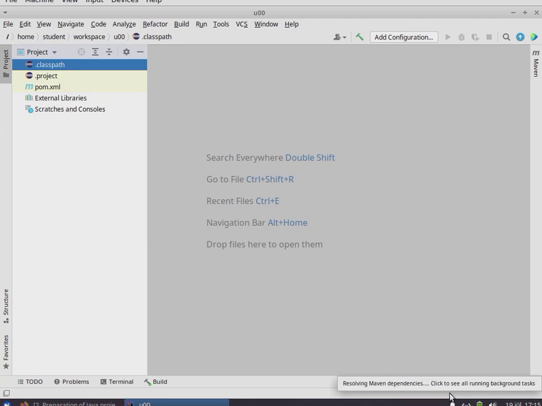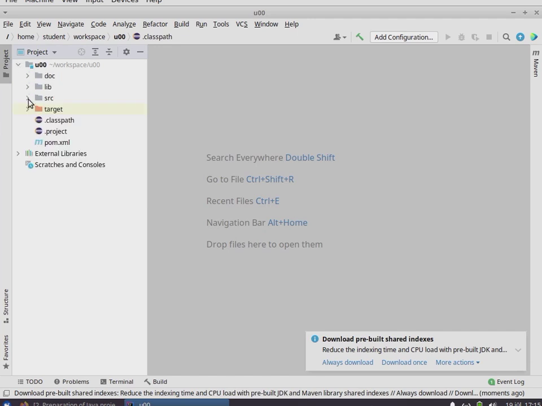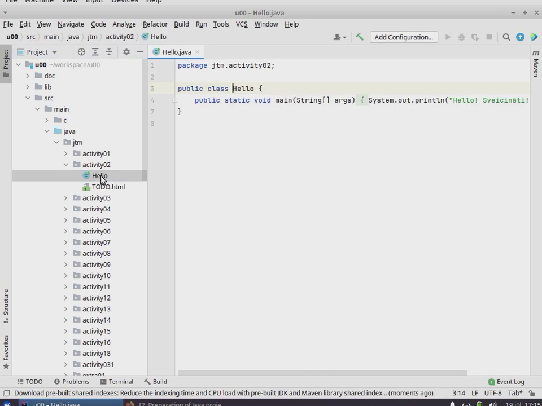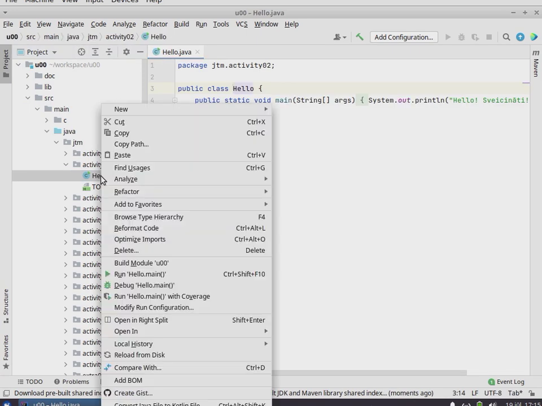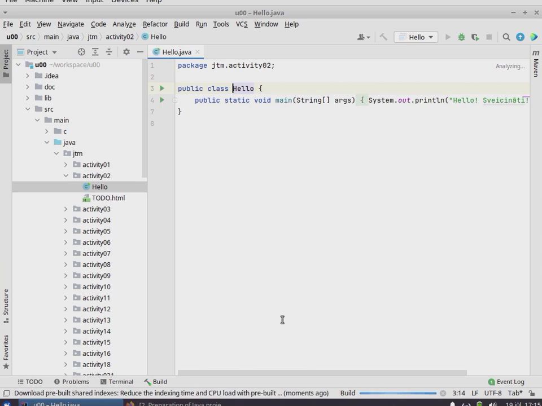Hopefully I will not need to wait so long anymore, because these libraries are downloaded. And then here for activity 02 we can run it as a standalone application.